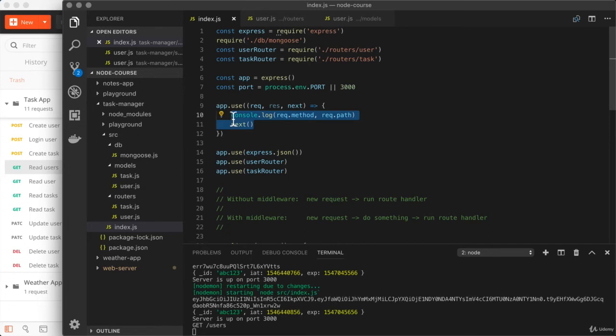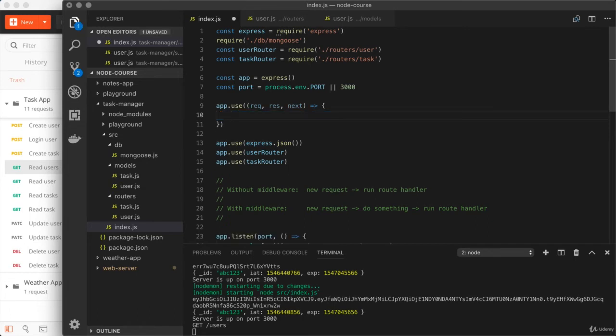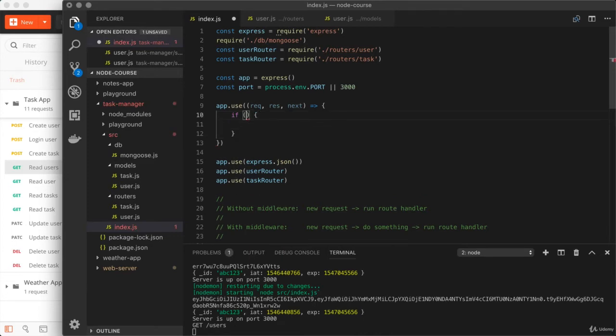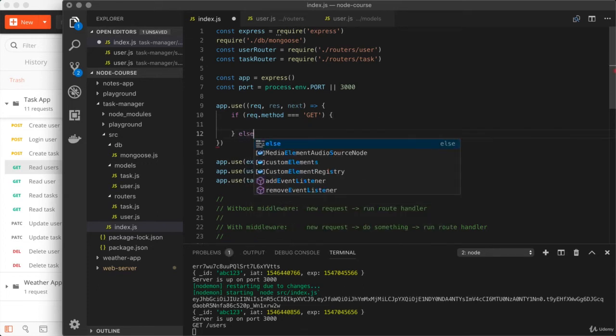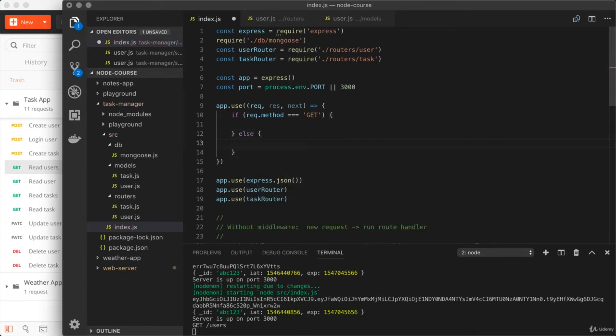Right here, we're going to wipe out our middleware function, and we'll start with a little conditional logic, if. Right here, we're going to run this code if it is indeed a get request. So for us, that would be looking at request.method and checking if it is equal to the string capital GET. If it is, this code is going to run. If it's not, we could set up an else block that'll run instead. Now, if it is valid, if it's not get, we can go ahead and call next. That ensures that those route handlers will run.